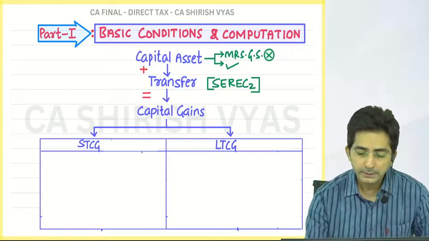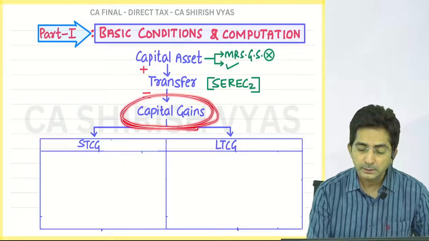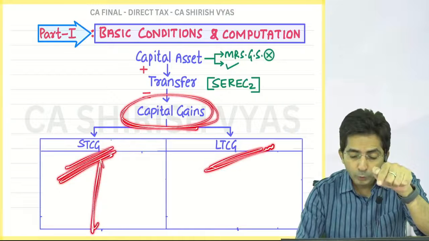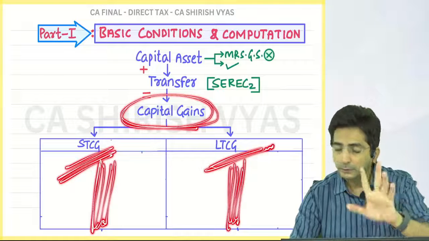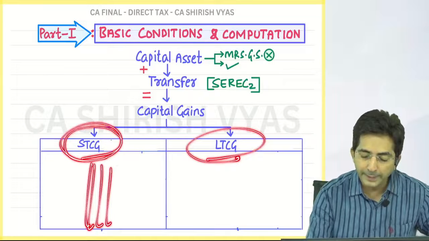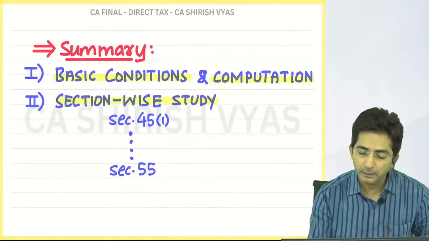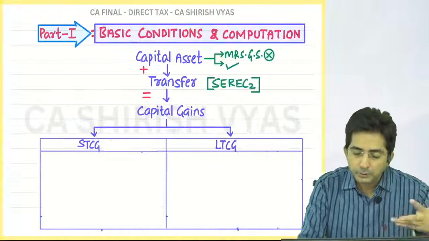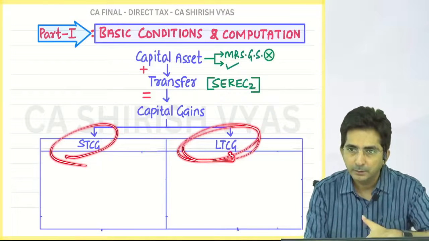Now the next question is, once capital gains arise, is it short term or long term? And if short term, how do we do the calculation? And if long term, how do we do the calculation? So what is remaining is how to decide short and long, and how to calculate short term and long term capital gains. Once I explain all this, our part 1 will get over. But it is not possible to do today, because if I go into short and long right now, it is unending explanation. So I am not touching it.